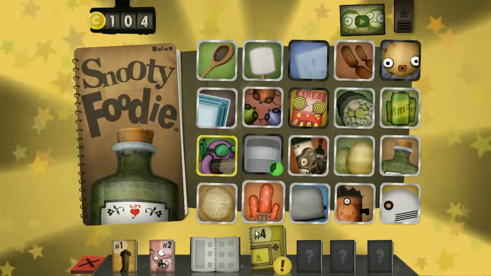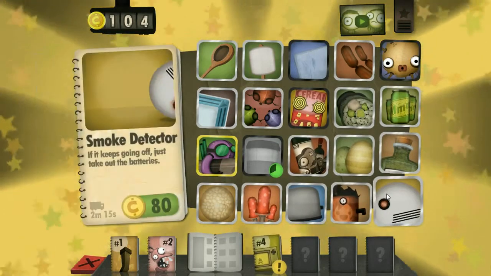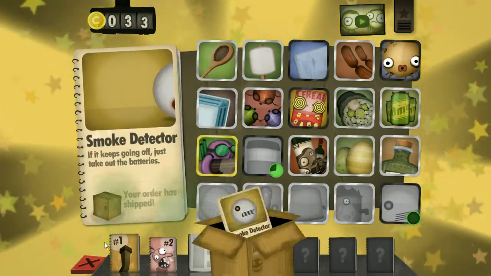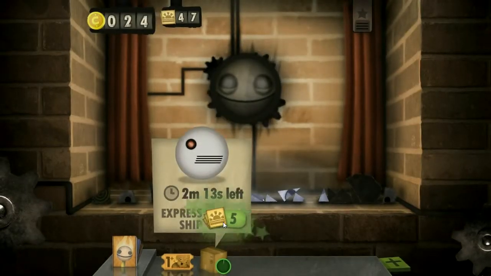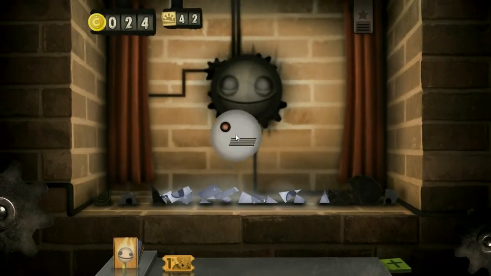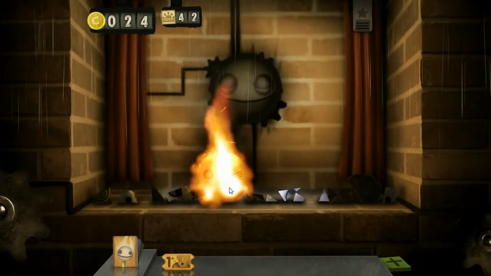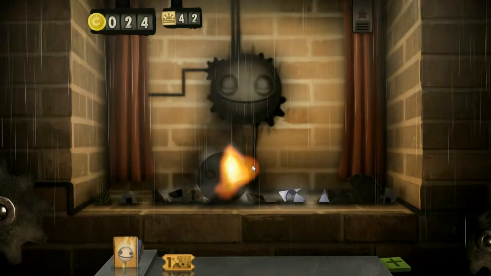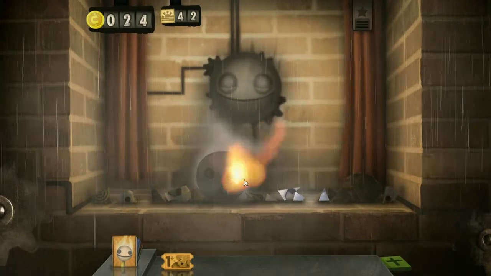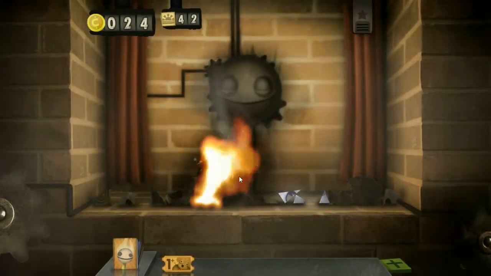What? Alright. I don't know. Should we? Alright. I guess we'll buy another smoke detector. Let's speed it up here. So we need 158. I don't know if we're gonna get that, but we could. Possible.